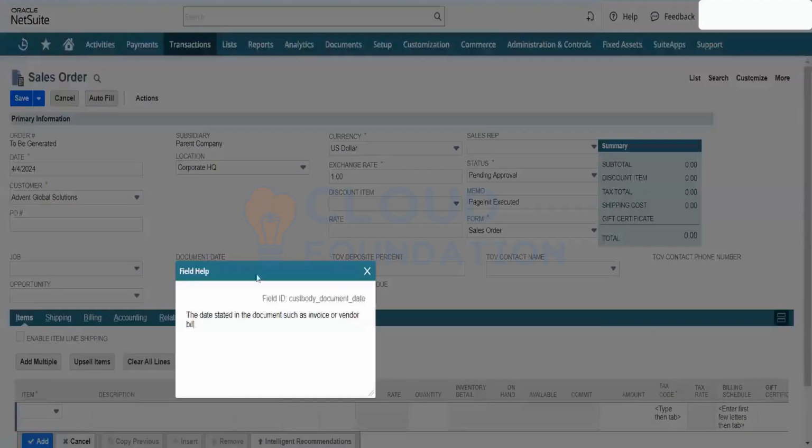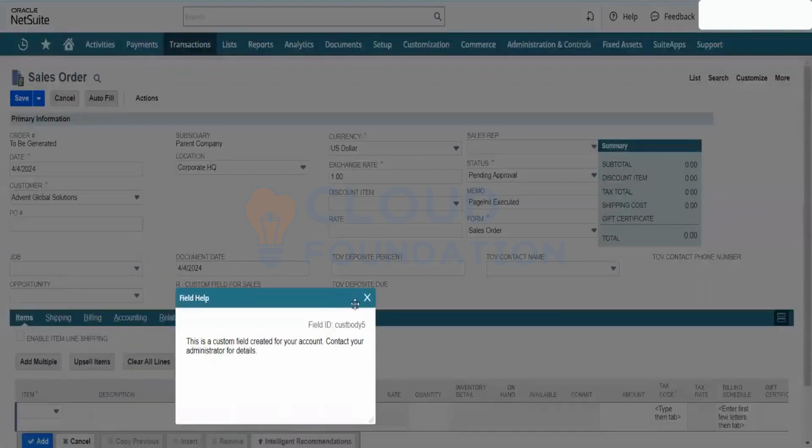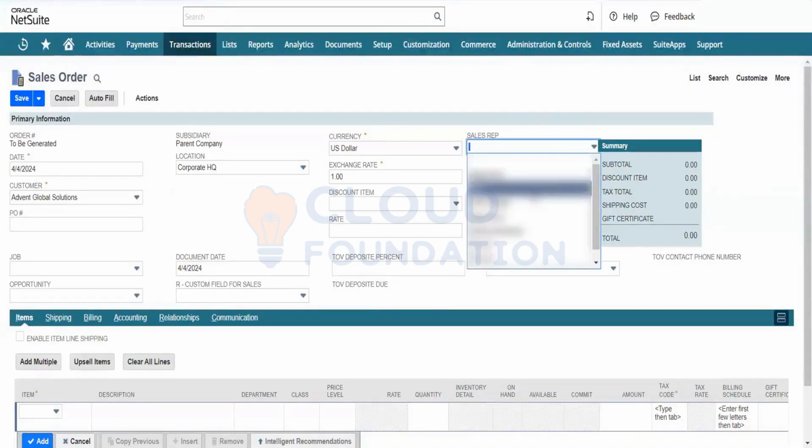Now, these that you see over here are actually custom fields for sales, custom body fields somebody has created for test purpose. That is one thing. You can have the status. Sales rep can be assigned over here.